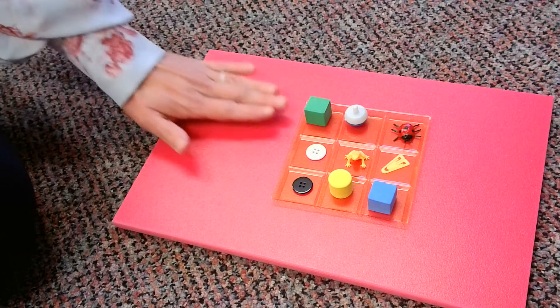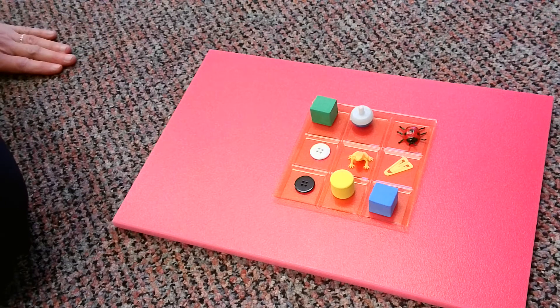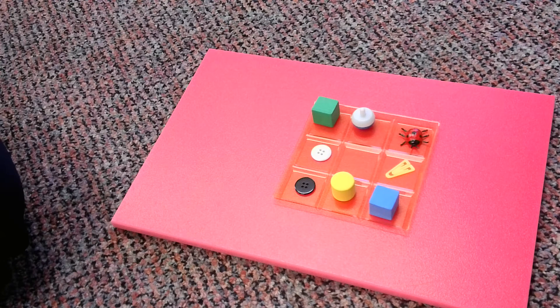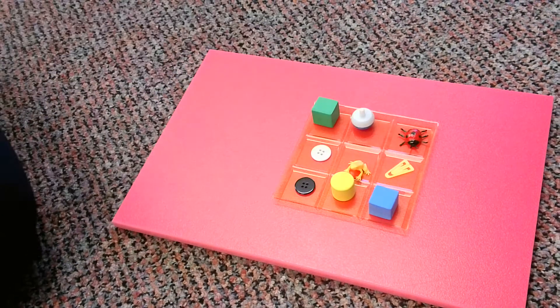So I want you to take a look. Think about what's on this tray. Look really hard, because when I pause and come back, something is going to be missing. Okay boys and girls, do you know what is missing? I hope you had those detective glasses on. Take a minute, think about it. If you said the frog, you were right. He was the one that was missing.